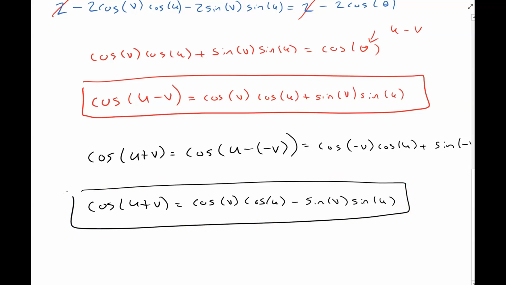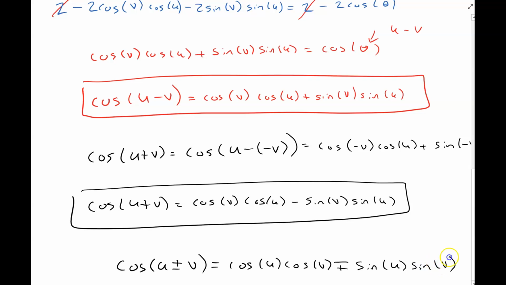Now, typically, we're going to combine these two statements together and write them as a single formula because, well, we're mathematicians and we're lazy and we don't want to write more than we have to. So typically we're going to write these two equations combined into one statement in this fashion.